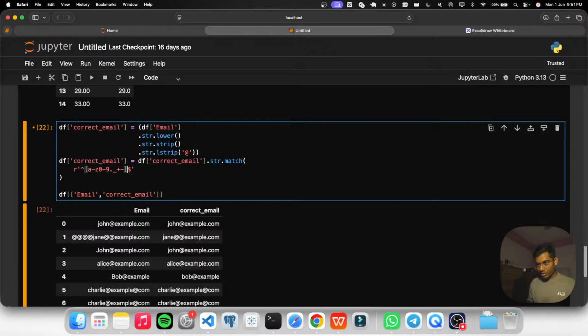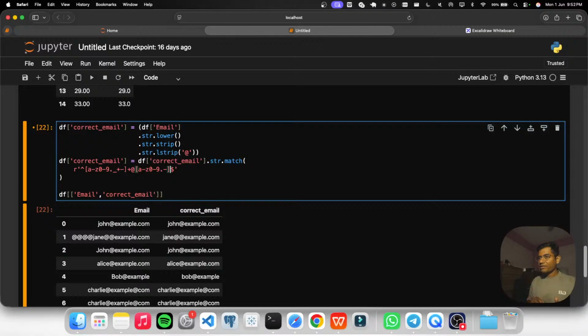Then plus, then we have an @. After that we will write a to z, 0 to 9, because anyhow we have done the str dot lower, so capital A to Z is not required.